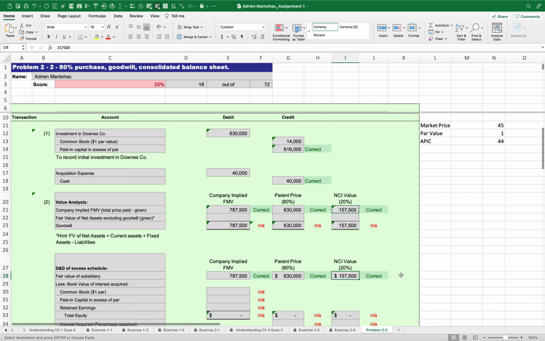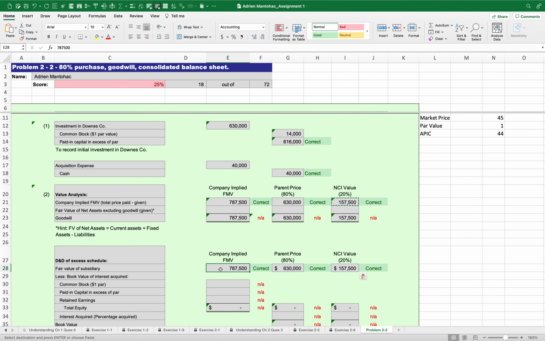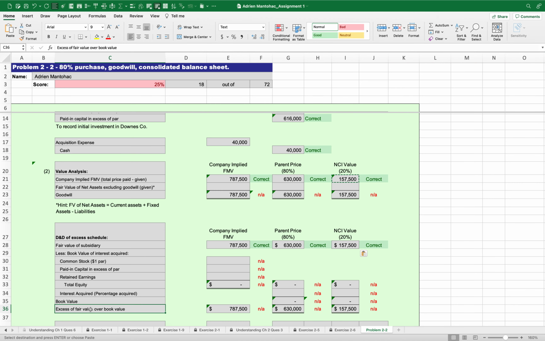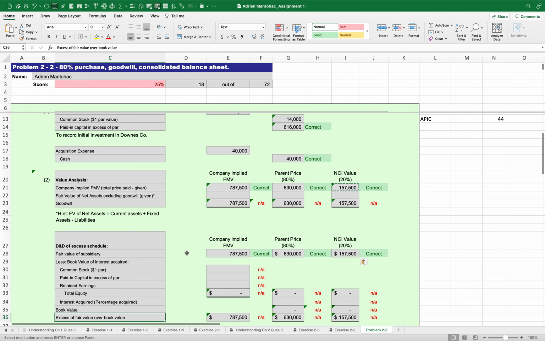All right, so we know that this is the fair market value of the entire subsidiary, the 100% of it. And we kind of backed out of that number because this is what was given to us as a fact in the question, right? So we determined that. We are going to actually skip this previous line here and work on the distribution and determination schedule, where we can figure out what the excess is down here, and you'll see how that works in just a minute. So go ahead and put that fair value of subsidiary up here in this first line.